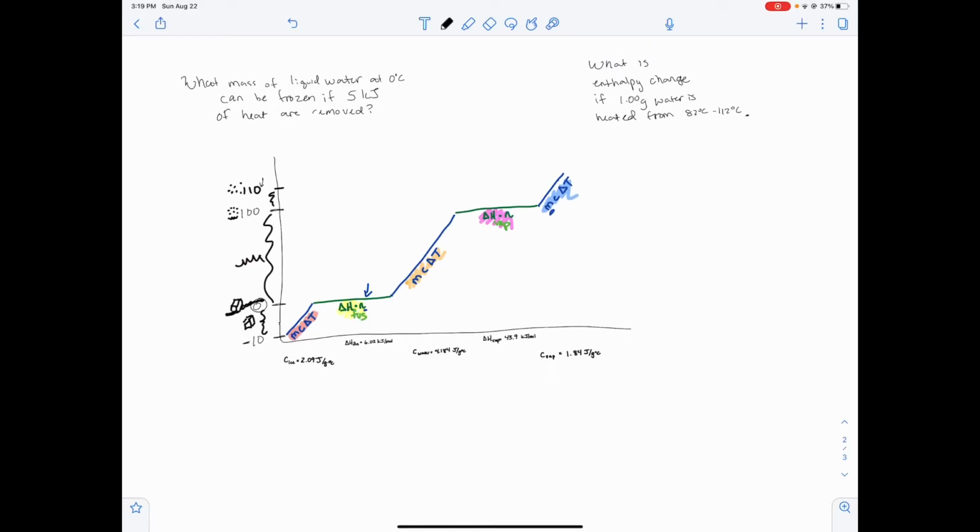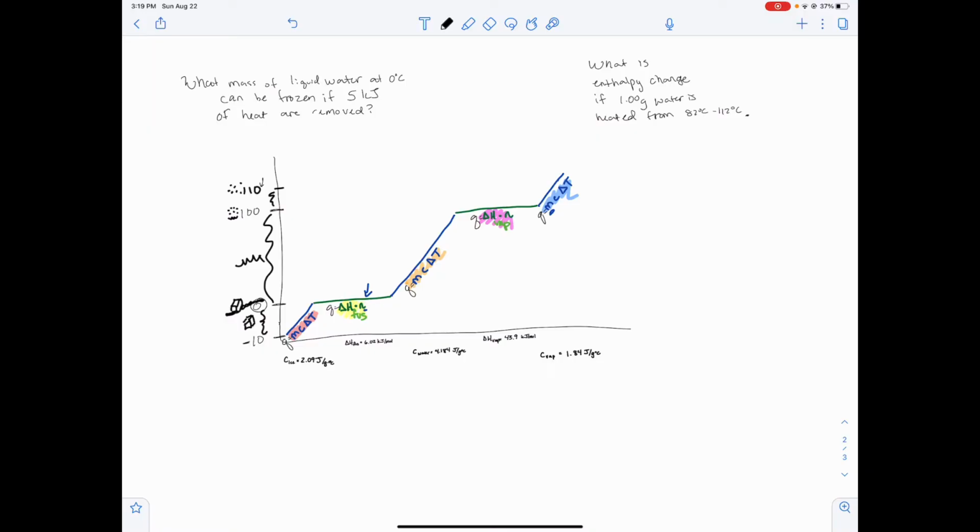These are two other kinds of questions that are somewhat related to the heating curve, and I'm just showing a different way of solving them. One more note about the heating curve is that these equations, if you remember, this is what Q equals, which is what the heat equals. This is what Q equals. This is what Q equals. This is what Q equals. And this is what Q equals. And you just add up all the Q's.